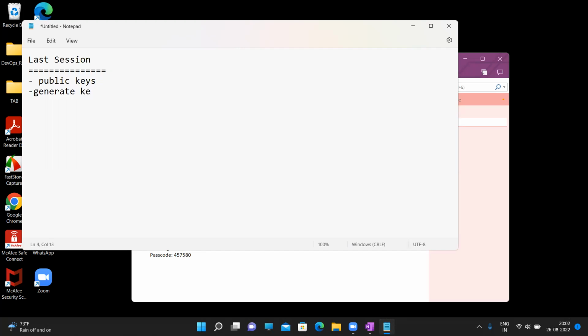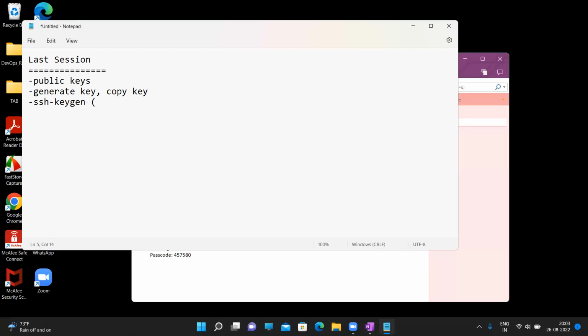Then we generated keys, right? And we have copied the key to other instances, right? If the requirement is to connect to multiple servers, you can always use the public key. With that, we can avoid passing our private keys, right? And what else did we see? What is the command we used? ssh-keygen, right?